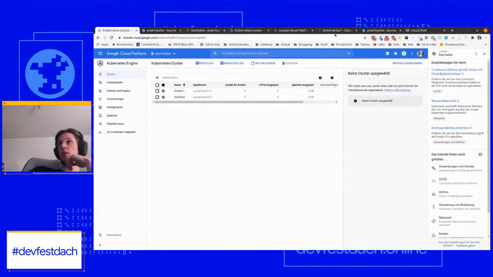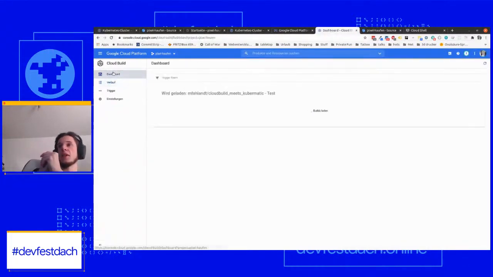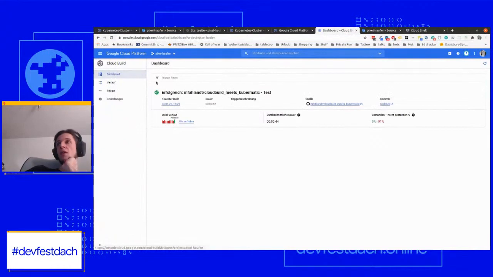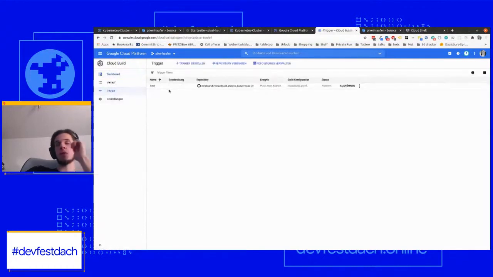And in Cloud Build, when we go here, we have a dashboard. And in this dashboard, you see all of your builds. But what we want is a new trigger. We want every time someone commits something into the master branch, to have our system built and deployed.